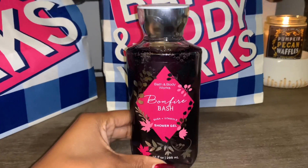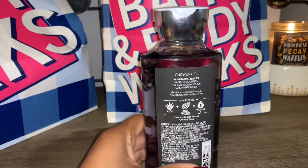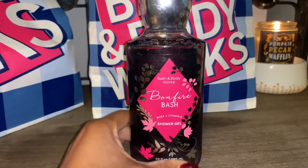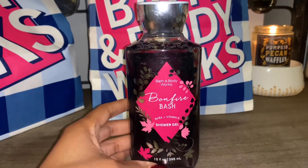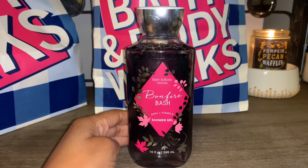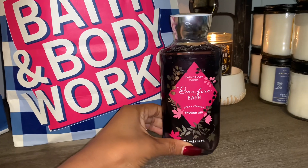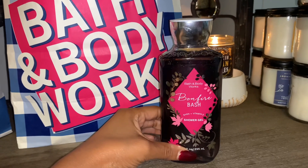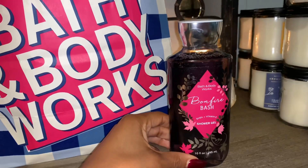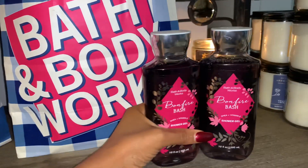The first thing that I picked up is a shower gel in the scent Bonfire Bash. I love the design on this year's Bonfire Bash — the pretty pinks. Here are those notes: vanilla bourbon, creamy sandalwood, and cashmere musk. I recently picked up three of the Bonfire Bash body lotions too. It smells so good and it's a great scent to layer with other vanilla scented fragrance items. It's slightly musky, definitely sweet, almost marshmallowy sweet, with a sweet smokiness. I recommend Bonfire Bash if you haven't added it to your collection — I picked up two of these shower gels.